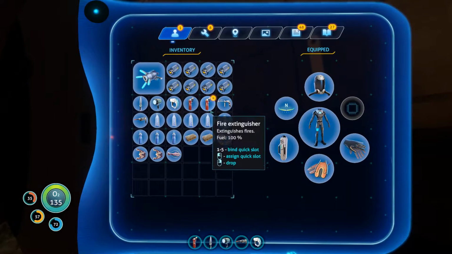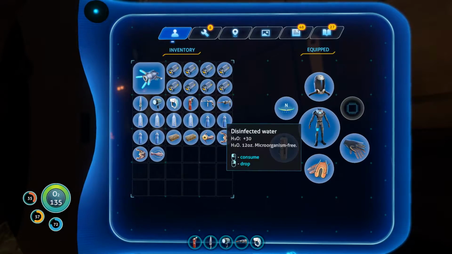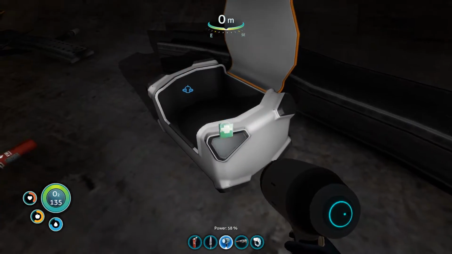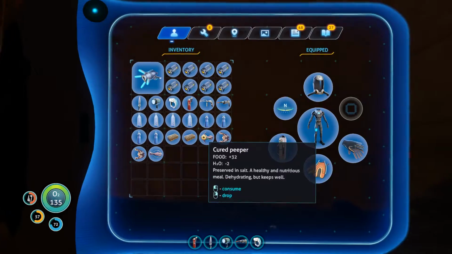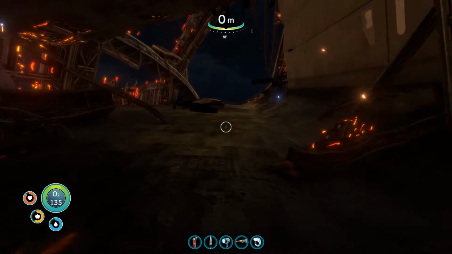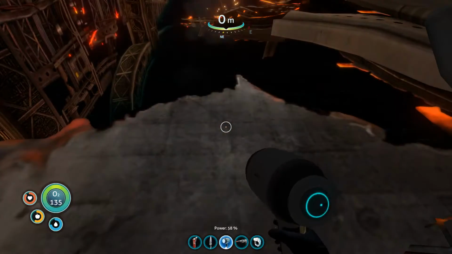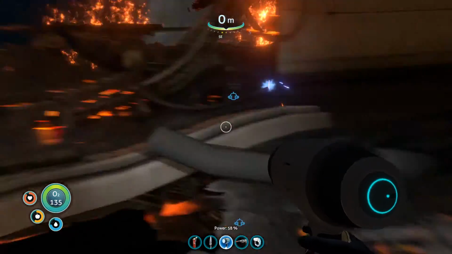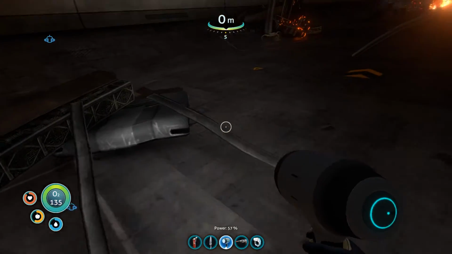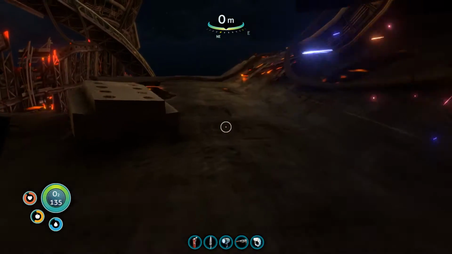Oh, there's another fire extinguisher. I'll grab that one, 100%. This one's 1%, so let's go and drop that one. Let's see what's in here as well. Oh, med kit. I need a med kit as well. Let's go and use that. Bang, done. Got enough batteries to last for a little while, which is good. Looks like there is another entrance. Or an exit, anyway. We can't jump up here.